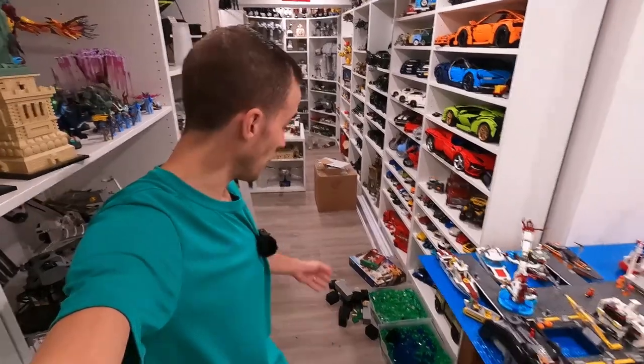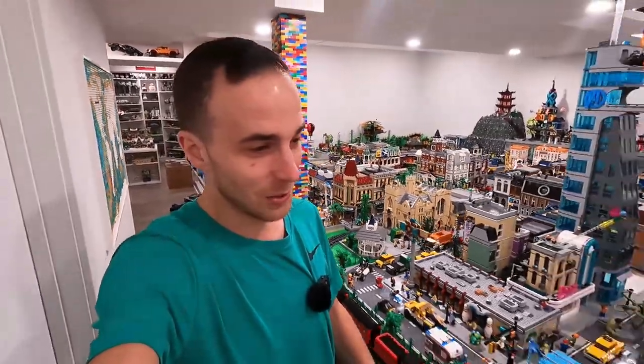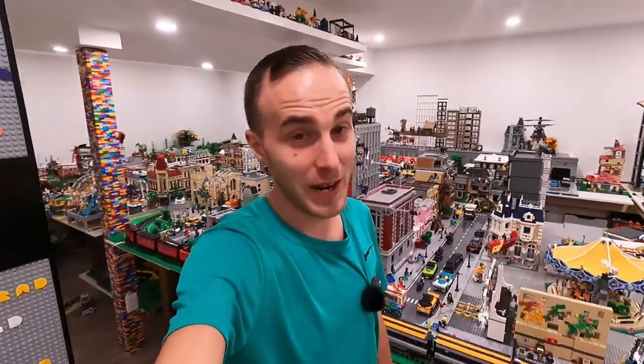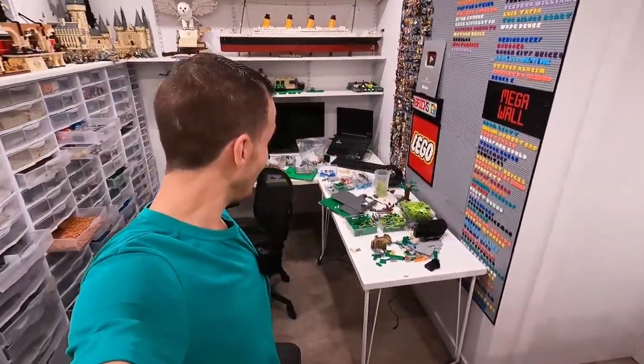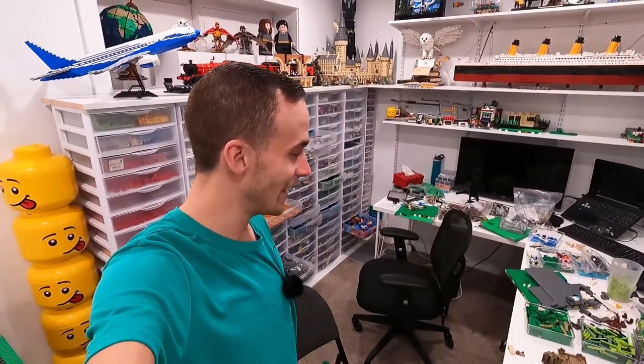There is stuff everywhere. I've got parts on the floor, bags on the floor, little mini builds all over the place, tools and stuff lying around, and my desk. My desk is beyond words right now. Like, what is going on here? That's what happens when you're always building stuff and sort of always on the go.